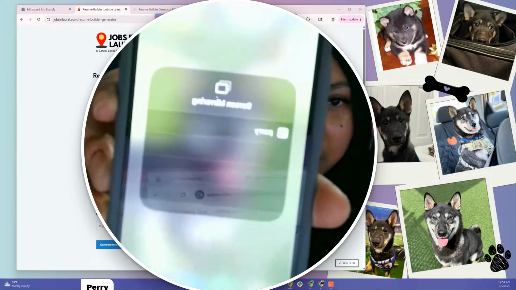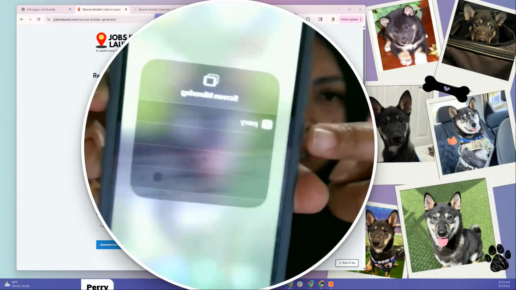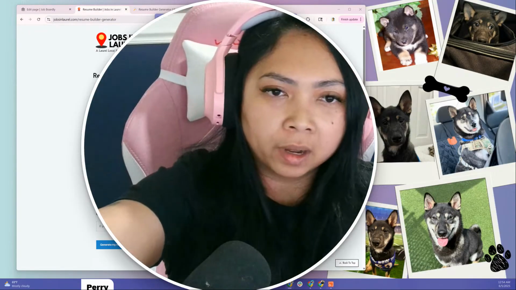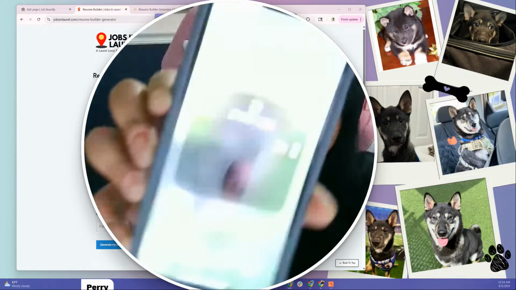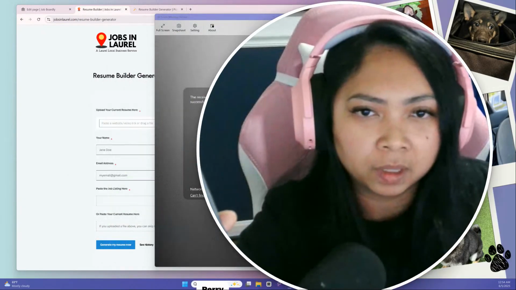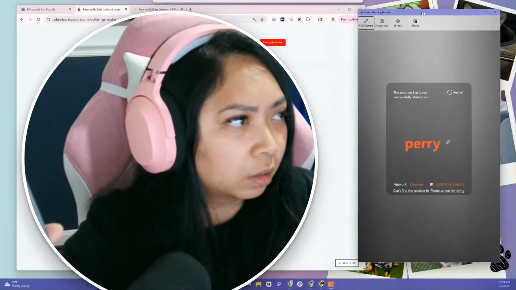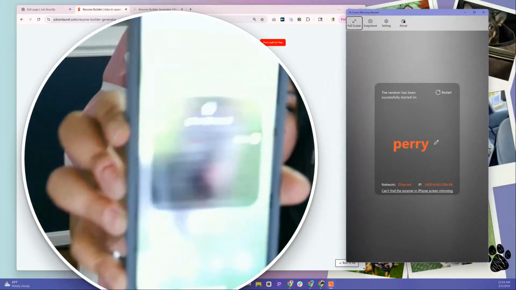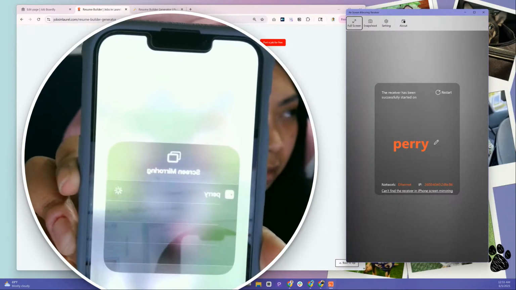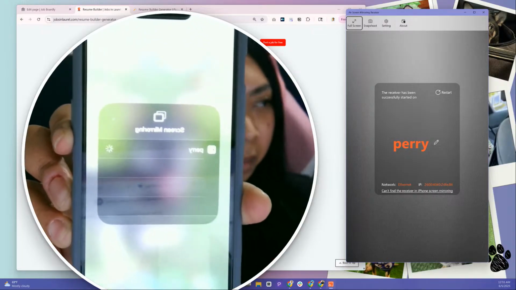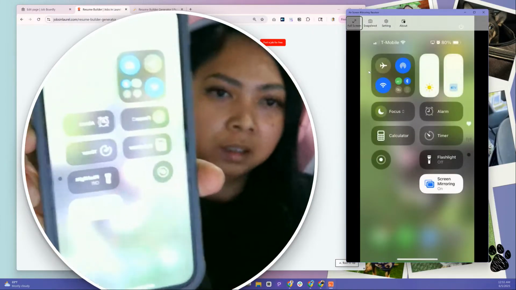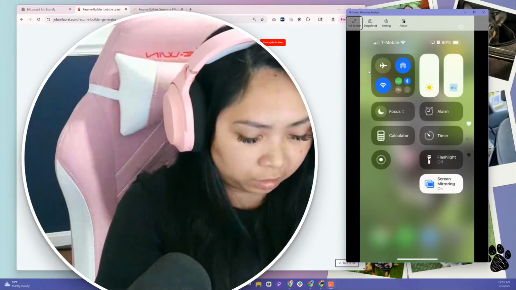It should auto connect itself as long as your desktop, laptop, whatever, is on the same Wi-Fi, and so is your phone. So I just click... Let me move my face and move this so you can see it in real time. So I click connect, and it should auto update right here. Boom. That's it. And that is how I screen project.